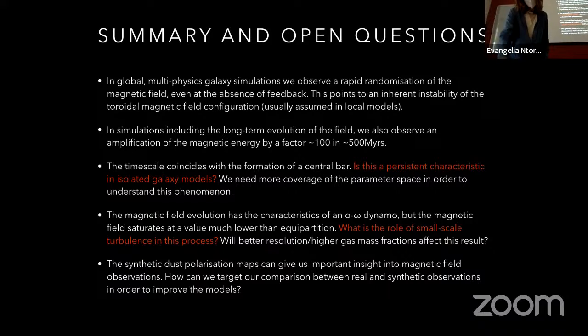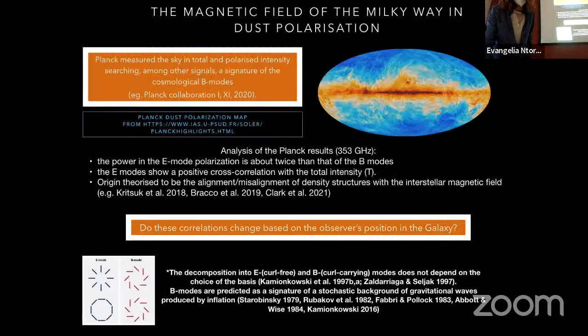Finally, how does all of this, what we found, compare to what people see in observations? Did we get something right, apart from getting something close to the theoretical prediction for the dynamo? And this brings me to the second part of the talk, where I'm going to go through a little bit of synthetic observations that we start to do with these models.